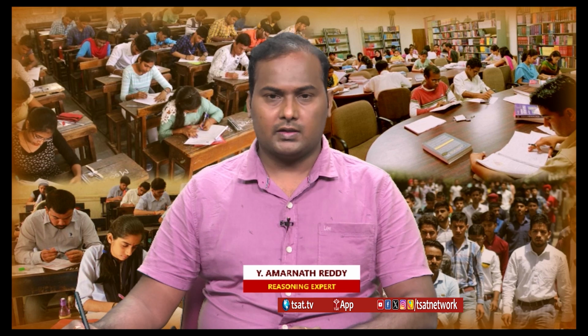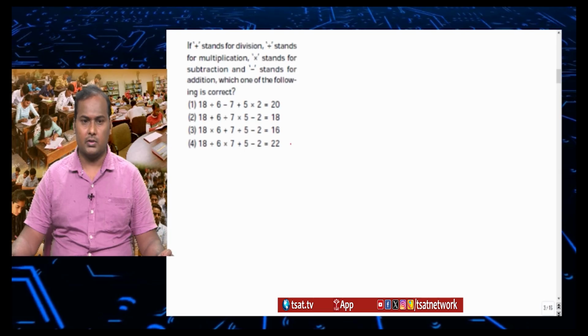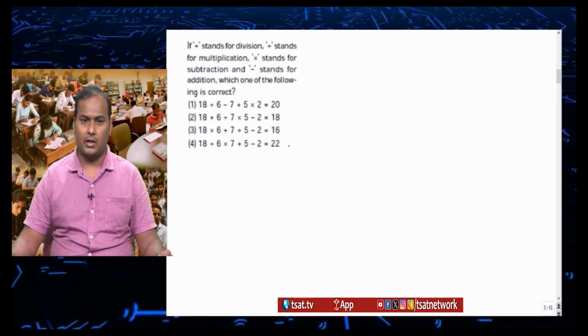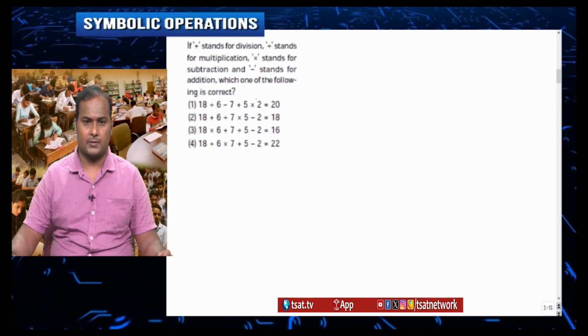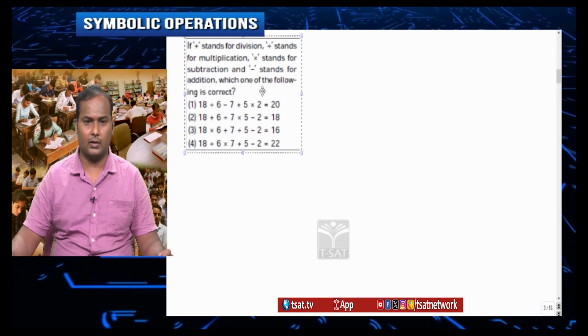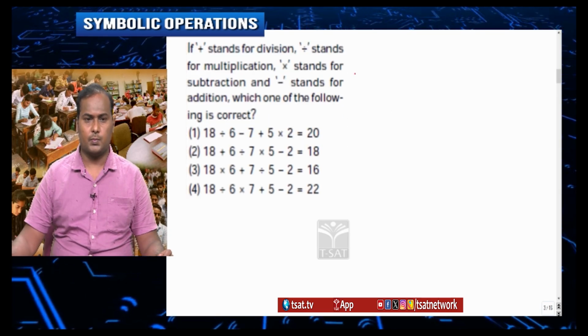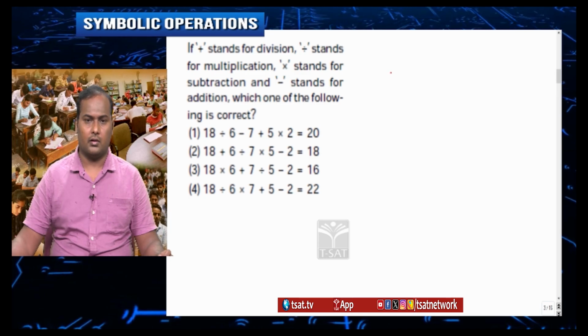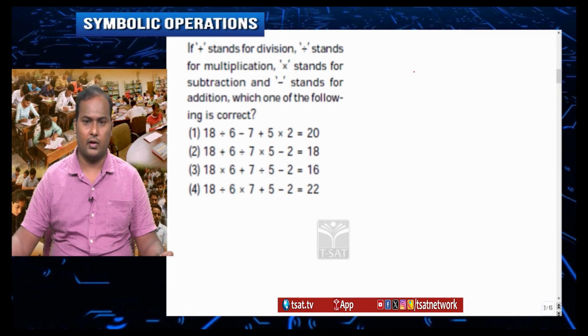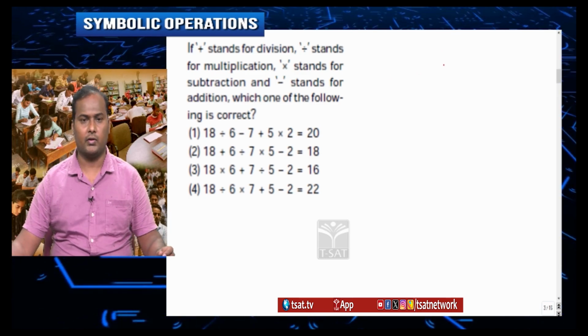Now let's see the topic symbolic operations. See, in symbolic operations, directly he will give some directions based upon the symbols, and we need to follow the directions to get the answer. Let's see directly one question, and I will try to observe this. So in this particular question, always in this type of questions, we follow the BODMAS rule. That is very, very important.